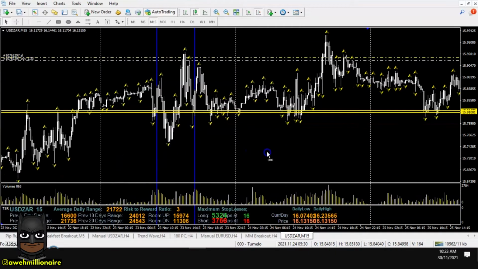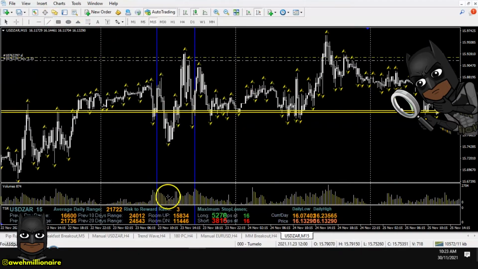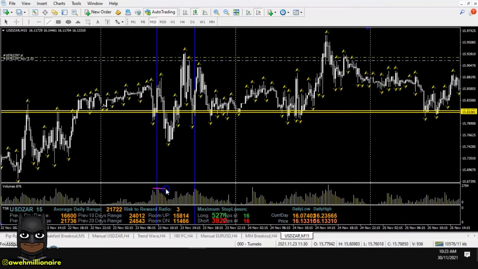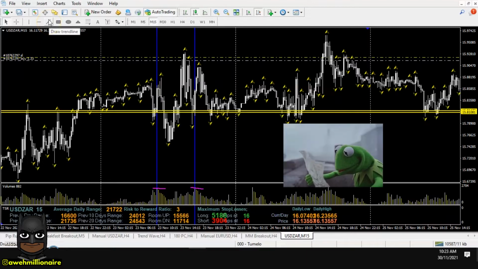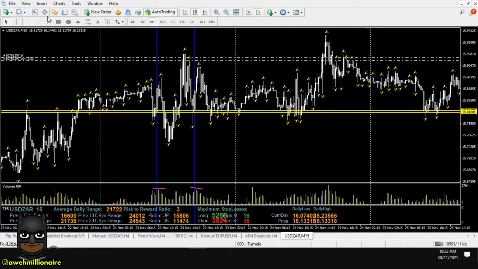So this level was set by the banks, leaving us easy demand level clues that we can see here on this day over here, 23rd of November. We had a high volume spike over here, and another high volume spike over there. Whenever we see these high volume spikes, we want to see what direction price pushes up from these levels in order to identify and confirm whether we have a supply or a demand level. In this case, we had price push up from this level, indicating that this is a demand level, meaning that whenever price comes back to test this level, this is a level where we want to start looking for buying opportunities as smart traders.